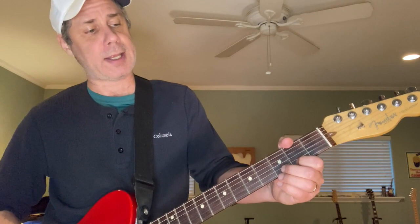Now we're gonna switch out of that seventh position to more of just a top two of a D chord. So I'm going index, high E second, and then middle on the B string third. This is gonna let my bender down. Now I'm starting on the high E second, going to the B string third to let the bender down.